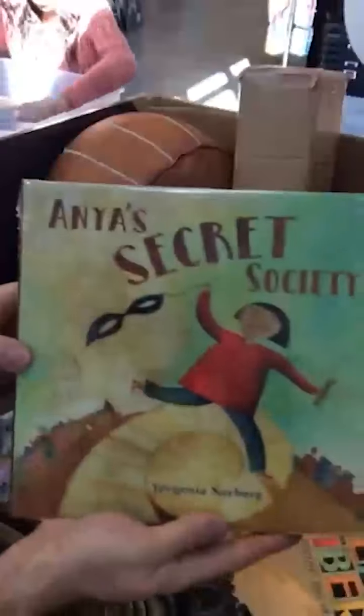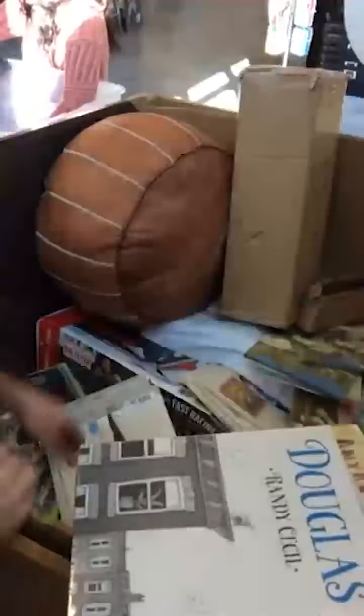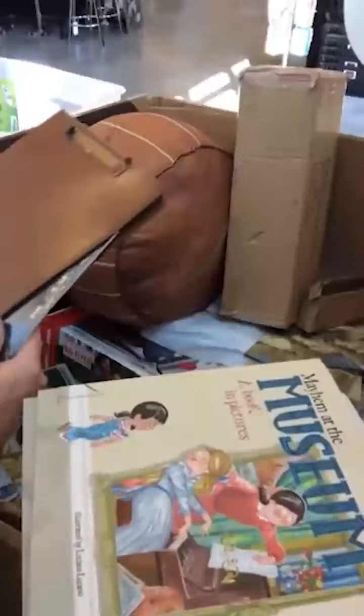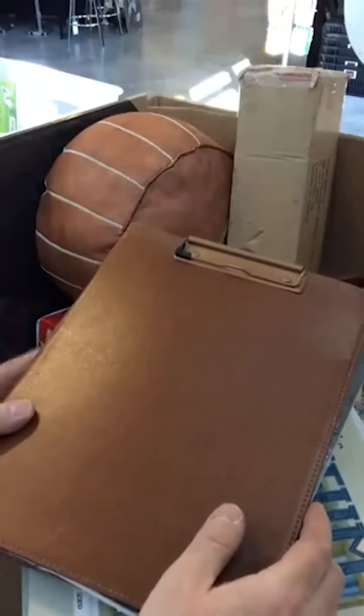We scored on the books — Anya's Secret Society, more Douglas books. We have a lot of books, most of them kids' books. Bring your kids out, let them pick out some cool kids' books. Don't forget, everything in the shop or online is 15% off today. This is nice: an At-a-Glance month-to-month executive journal for 2021 — it's a nice clipboard style.